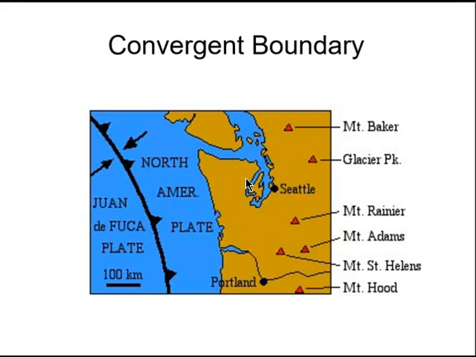So an example of a convergent boundary that we see kind of close to here is a convergent boundary off of the coast of Oregon and Washington. So in this image here, there's Seattle here, this is Washington up here, this is Oregon down here. This is the North American plate over on the eastern side, or the right side of this plate boundary. On the left side of the plate boundary is called the Juan de Fuca plate, and you can see you have arrows pointing together, which is showing that this boundary would be convergent because the Juan de Fuca plate and the North American plate are converging or colliding with each other.